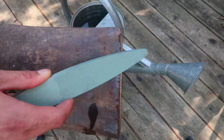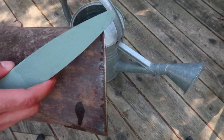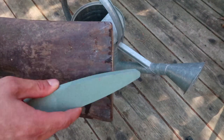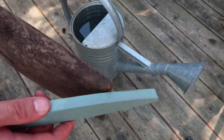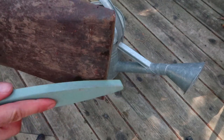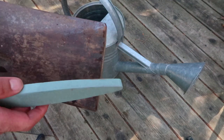See, it's just a round movement. With a shovel, you don't care too much about the burr, because once the shovel is pushed into soil, it's going to sort of wreck the edge. It won't be super sharp for long, but it'll be pretty sharp, much sharper than it would be if you didn't sharpen it. And that's how you sharpen the shovel. See, it's a little bit on an angle like that, and I'm just going round and round and round. And just be careful, because you could wear gloves, just because once the shovel gets very sharp, you can maybe cut your finger. So just be really careful.